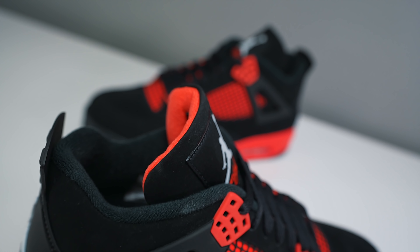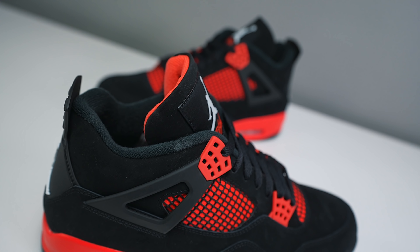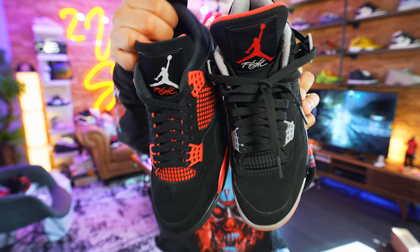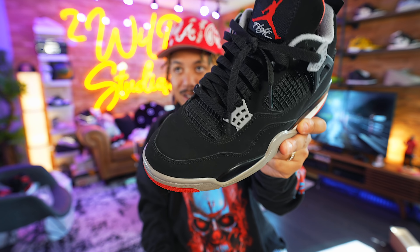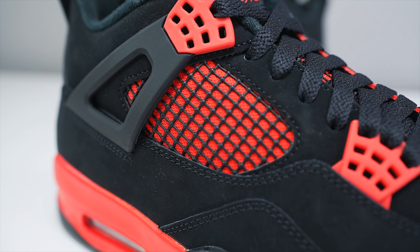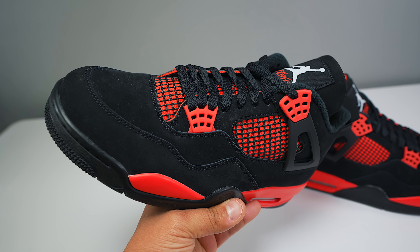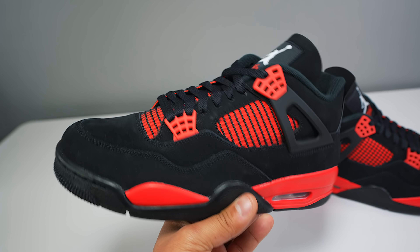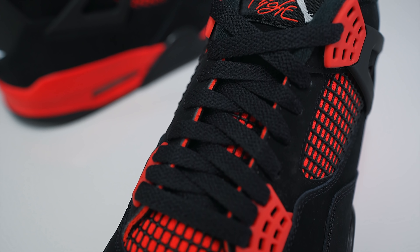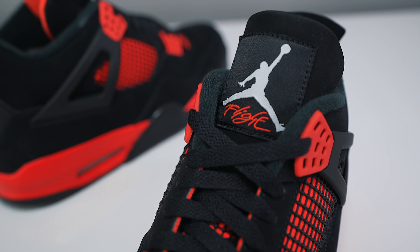The upper is a very soft and buttery material — possibly a suede or nubuck. It's softer than previous versions. I have a Jordan 4 Bred here to show you the quality difference. As you can see, one is ashy and one is dark — that's because this is a rougher, more durable material. If I had to guess, the Bred might be a dura buck material while this is more of a suede or nubuck. Nightwing will tell you exactly what material it is — he knows that more than me. I just wanted to show you the difference in saturation between the two due to the material.